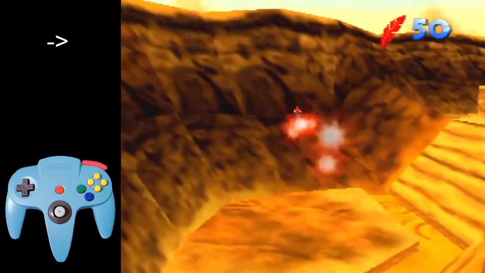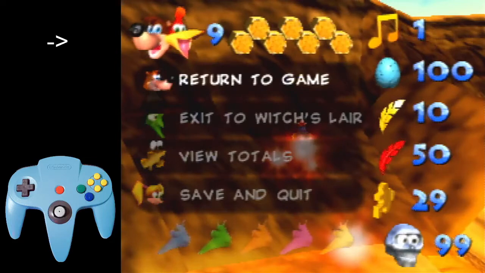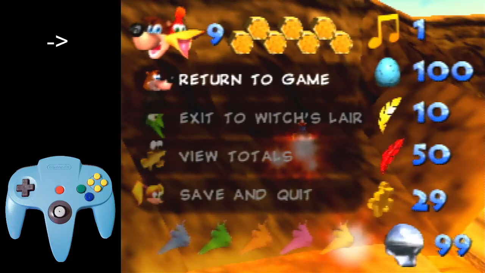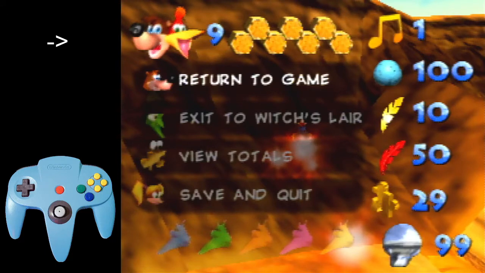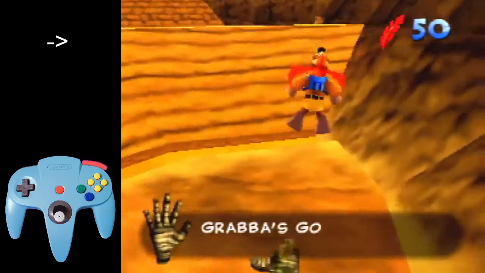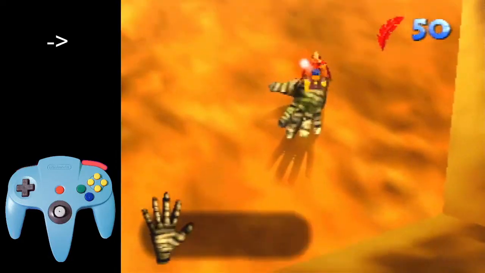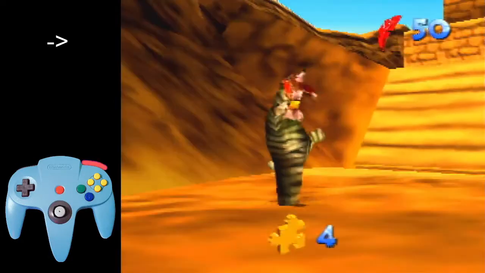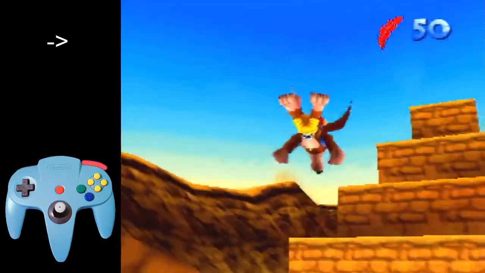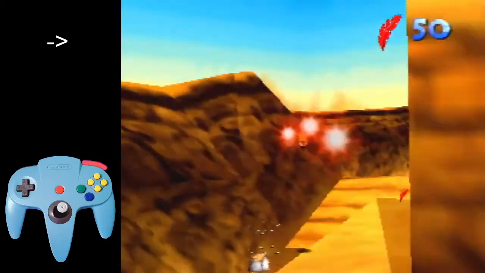Beak bomb again. Now what you're gonna do to aim at Grabba is you're gonna hold straight left until Grabba's in sight. Then you're gonna hold straight down to lower Banjo's feet. And then once Banjo's feet is covering the jiggy, that's when you beak bomb. Hold down, beak bomb. Skip the text. Now here, hold up left, 1, 2, 3. Hold up, beak bomb towards there. Hold forward and just peck.